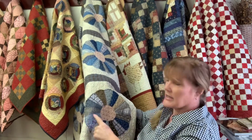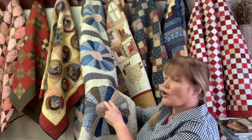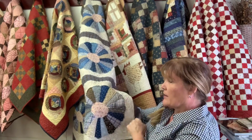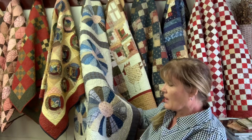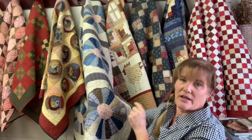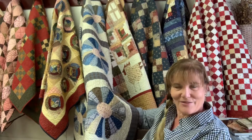There were 9 of these at a yard sale for $2 in a Ziploc bag, and she bought them and sent them to me. And I loved them for they're old. Some of these blues are really, really old. They were hand pieced, and I loved them for the indigo blue color that they are. I thought, what am I going to do with these? I tried turning the edges under, and it was kind of uneven because they were hand pieced together. So I still want to do something with these.